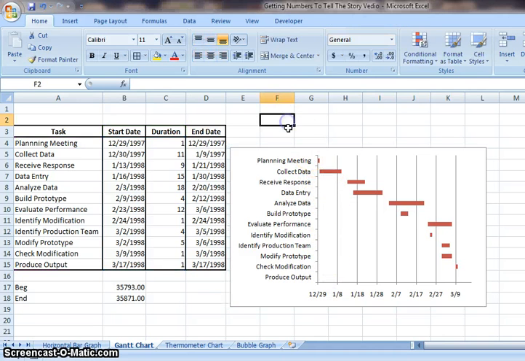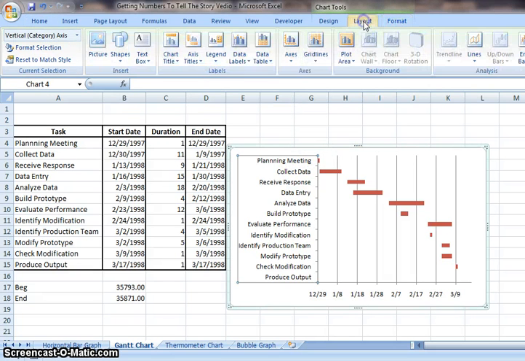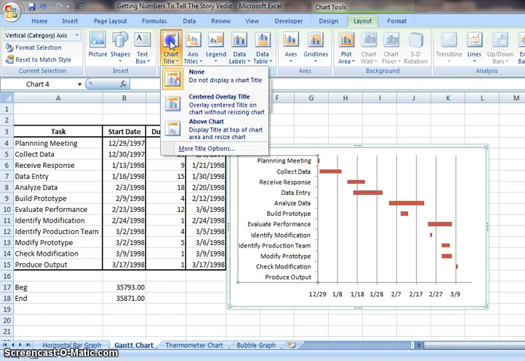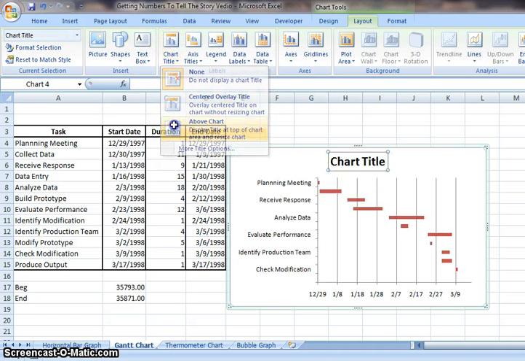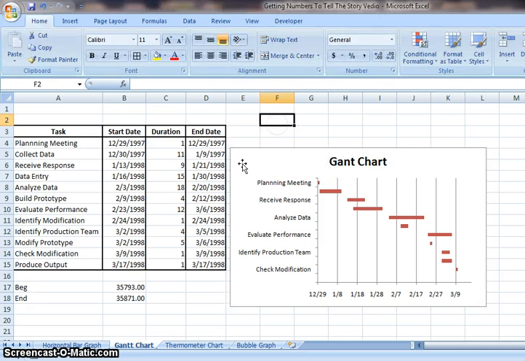And if you want to format or lay out this one more, make it more pretty, you can add a chart title above this chart, and you can name it like Gantt chart. Right, this is it.